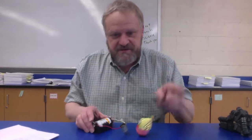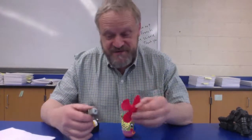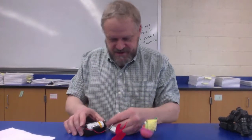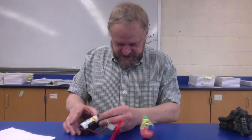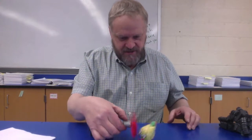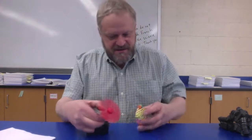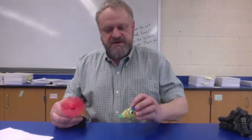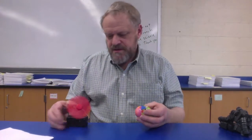Wait a minute. I've got to try something else. Hold on, I'll be right back. Motor's not much good if it doesn't do anything. So here. Now we're going to make this motor work, and we'll get this thing to start behaving and respect inertia like it should. There we go. Look at that. Yeah. Check it out. See that? Now watch. Oh, shut up.